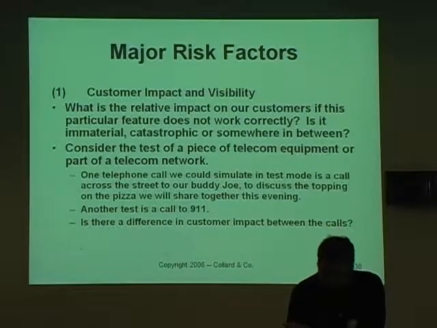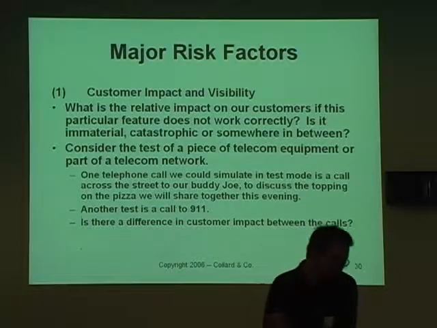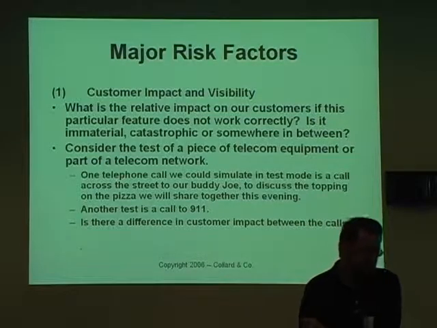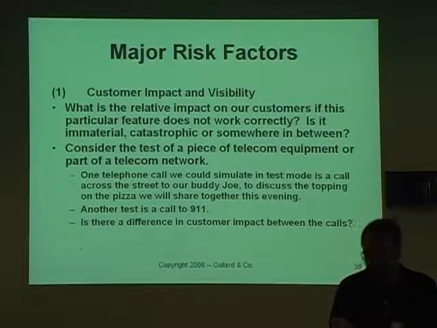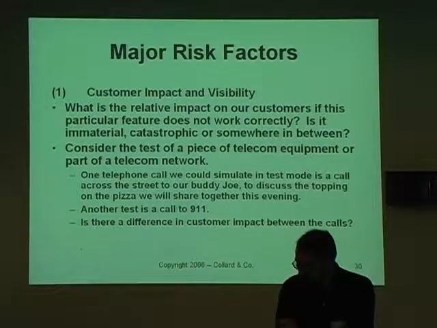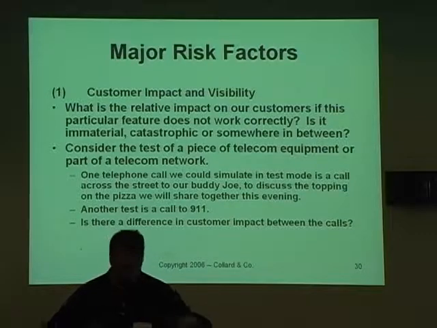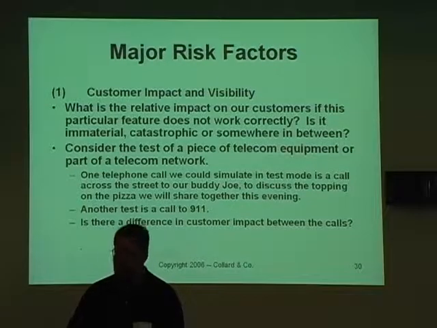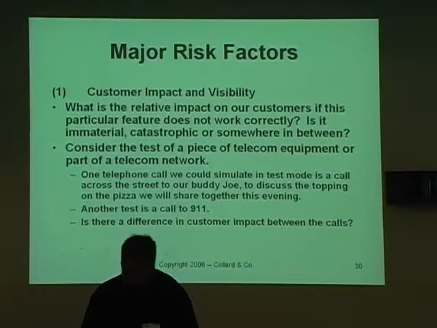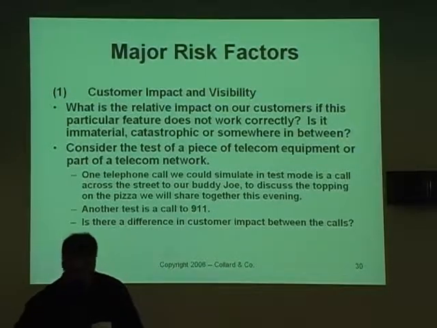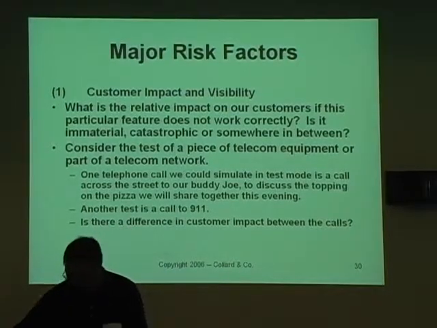What we're doing is using customer impact and visibility, or user impact and visibility, as a way of assigning criticality. Is this critical? Is it must test? Mission critical? Is it just very minor? That's sort of obvious. Now this is good. This is one way to filter or sort down the different features into the must test, could test, probably won't test because we'll just take the risk of not testing. This is one sort factor, one sort filter, but it's not enough.